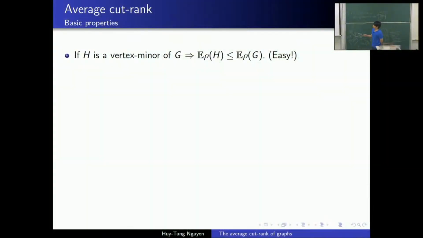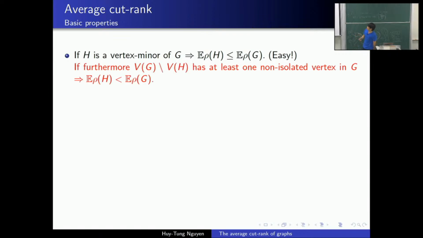Now, the rank-width function, the linear rank-width and the rank-depth also have this property. But if outside of H there is a vertex having degree at least 1 in G, then we get strict inequality. And this really boils down to when this inequality doesn't have equality. So it means that if there is a vertex of degree at least 1 outside of H, then there will be some S such that this inequality holds.